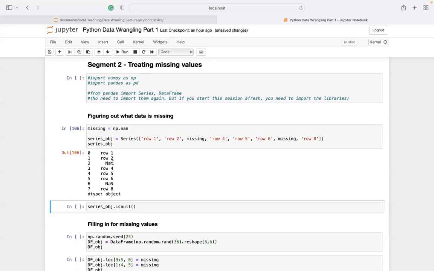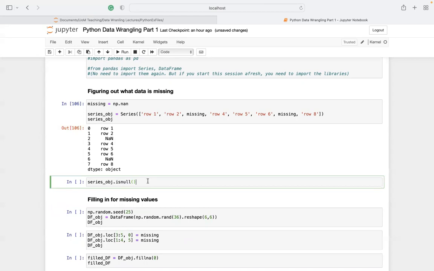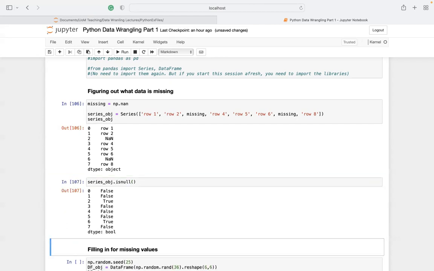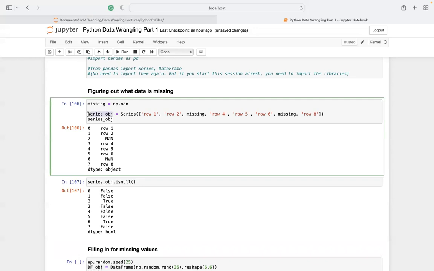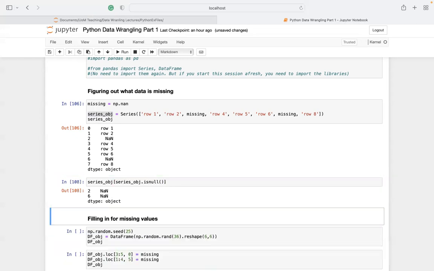So NaN is not a number, which means it is missing. So isnull will give you the logic, like greater than, equal to, or less than or equal to. You are applying that logic on a data frame object and asking whether it's null, so it will give you false or true. Again, I can see whether it's going to give me the not null set, and doing that, I get this, right?